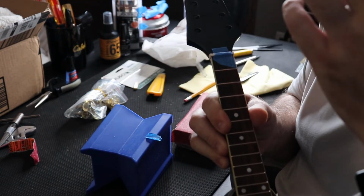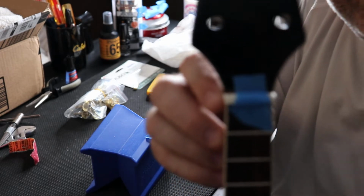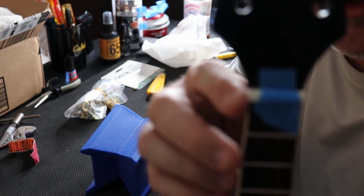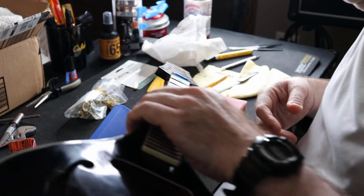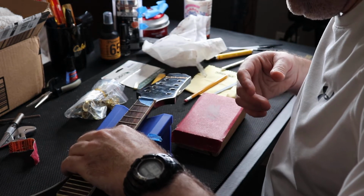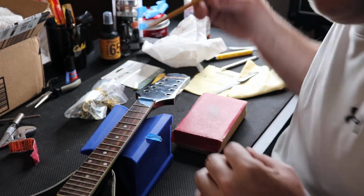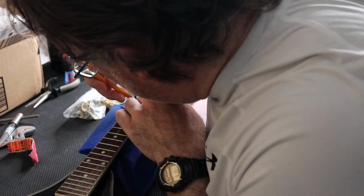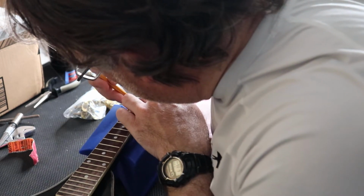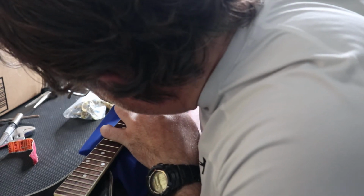All right, we're still working on the nut here. That's where the nut needs to be, but I need to shave off a little on either side. So I have it placed in the proper spot now. We're just going to mark a little pencil line on either side to show how much needs to come off.